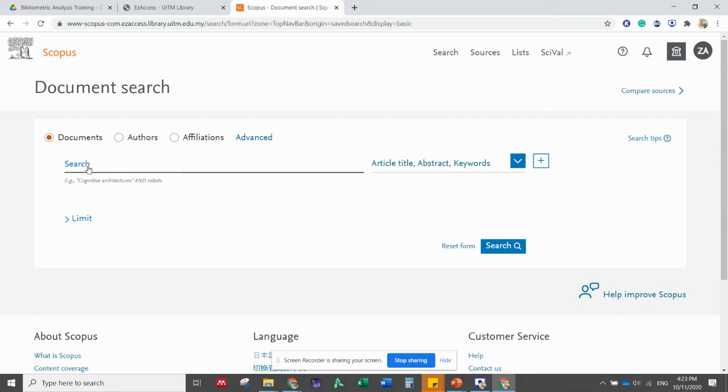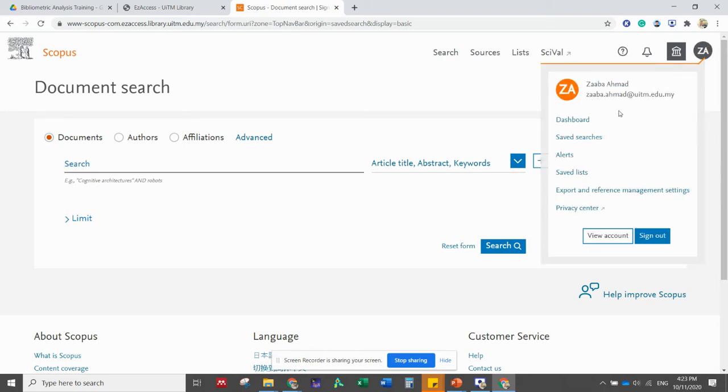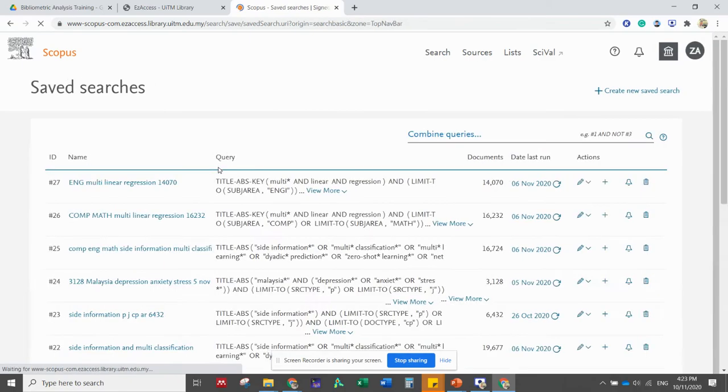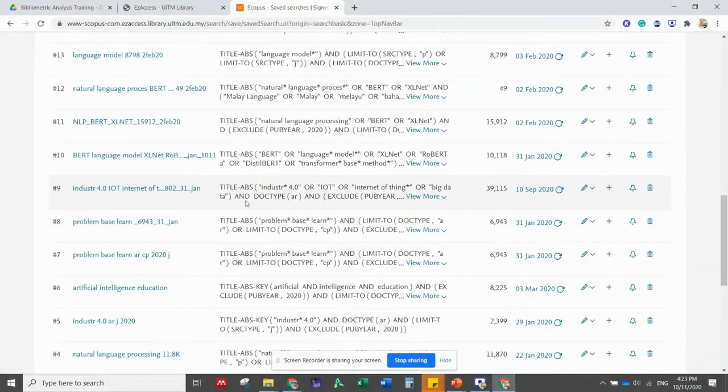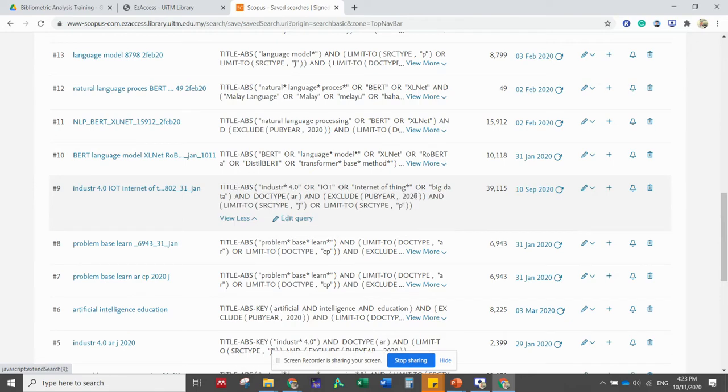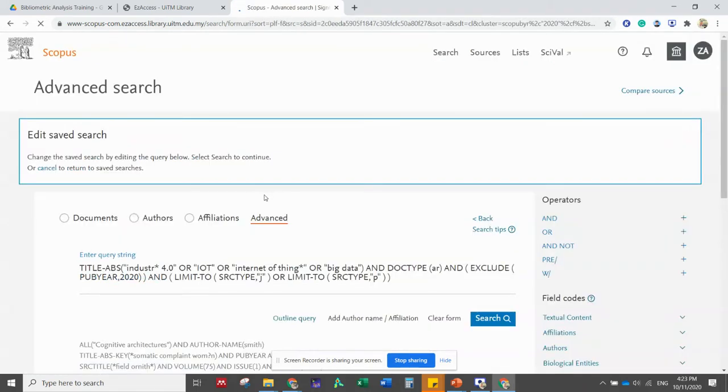Let's say for this example, I will show you how to do it with the industrial topic. I'll be using the old query that I have done before.